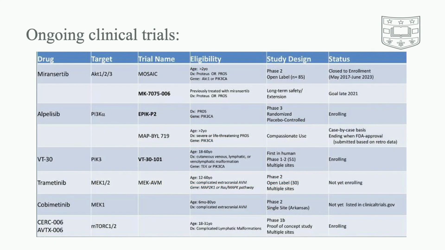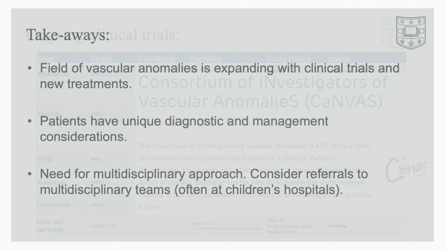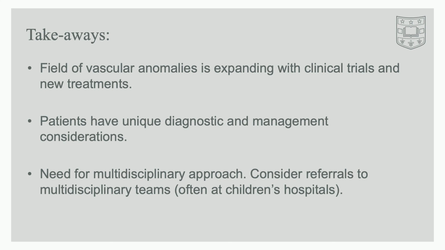We've got clinical trials going on across the country. And in the last 3 or 4 years, we started a consortium called CANVAS. This is 23 different multidisciplinary centers across the country that all coordinate to try to get enough of these patients with rare diseases to do clinical trials and advanced treatments. My main takeaway is that this is a really exciting field that's expanding. We've got clinical trials, and drugs that we can use in combination with other multidisciplinary therapies. Each patient is going to have a unique risk-benefit ratio and a unique need for treatments and/or observation. And we need a multidisciplinary approach.